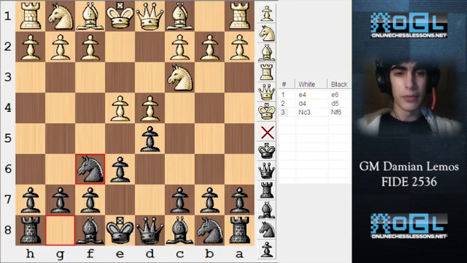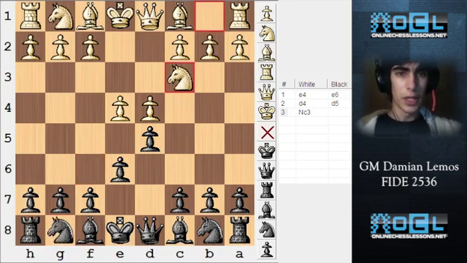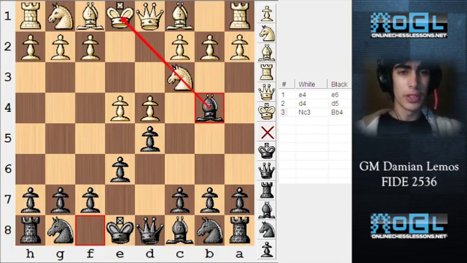Personally, I play the French a lot, and I also play this line. The alternative here is playing bishop b4, which is the Winawer variation, pinning the knight on c3 and also putting some pressure on white's center.